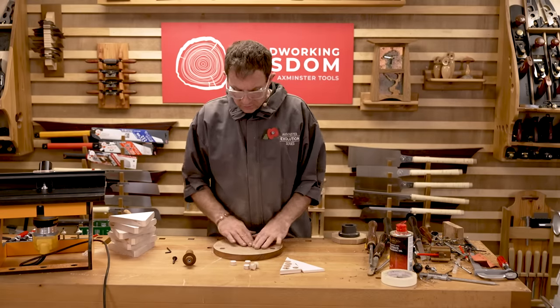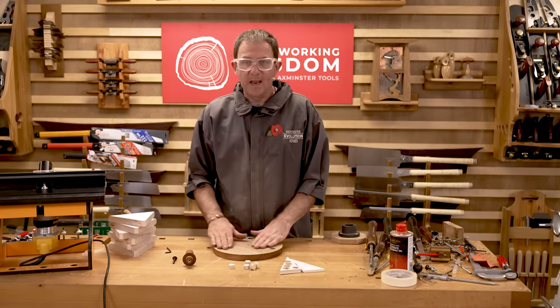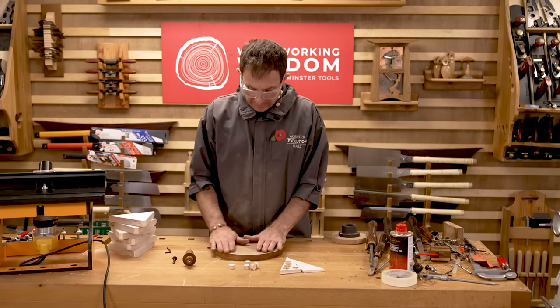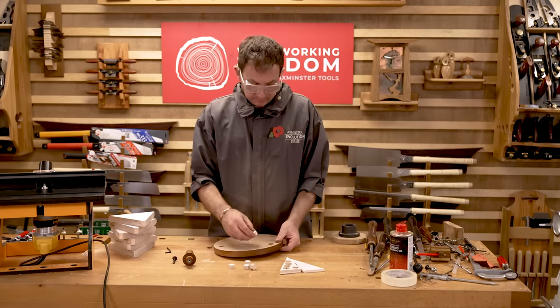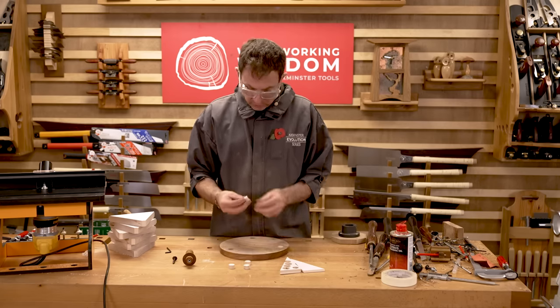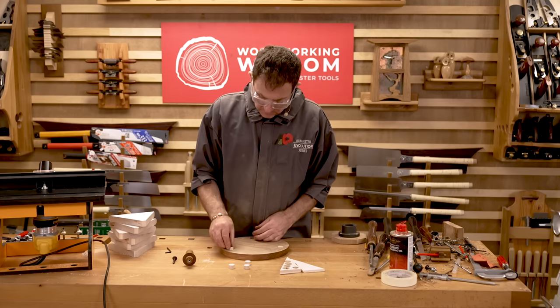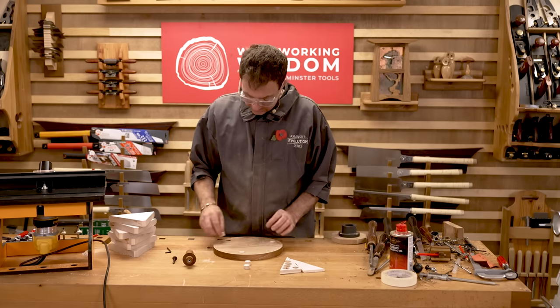So, just cut our feet, got a few spares, just sanded the back with an orbital sander just to clean up the pencil line, level it. That's all I've got to do to that. These, we'd obviously glue in. Now, look, I've got a sawn surface, let's have that way. They will push in nicely at the moment, they're not bad. A bit of PVA would be good. I'd even line the grain up.